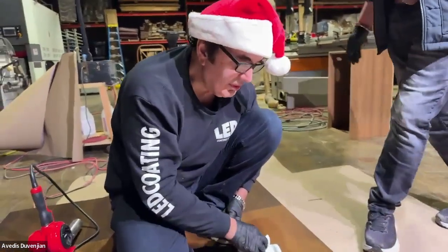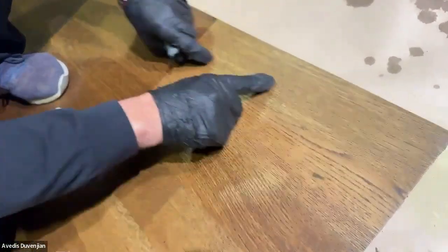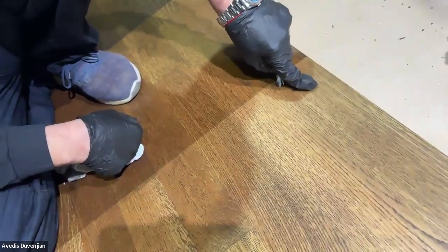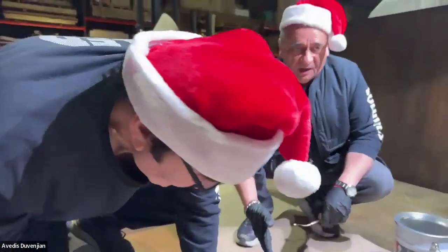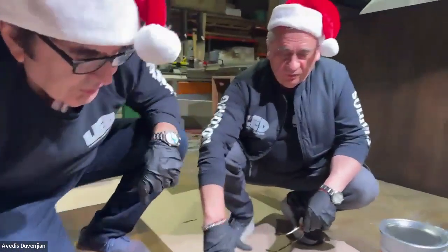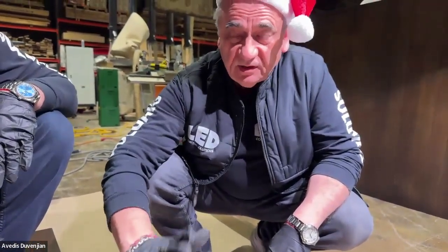Okay, so we can go ahead. Look at now. You see here? Let's come closer. Those scratches are gone here. You see? The scratches are still there. We left that. And easily you can do that. It could be a deeper scratch. Doesn't matter. You just sand it deeper. That's all you need to do. But you need to know the technique, how you are fixing it. Feathering, and all the steps, keep all the steps.